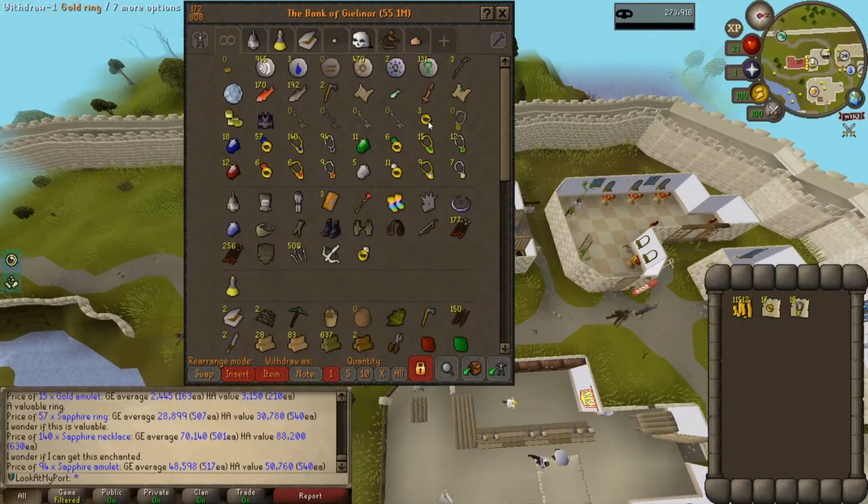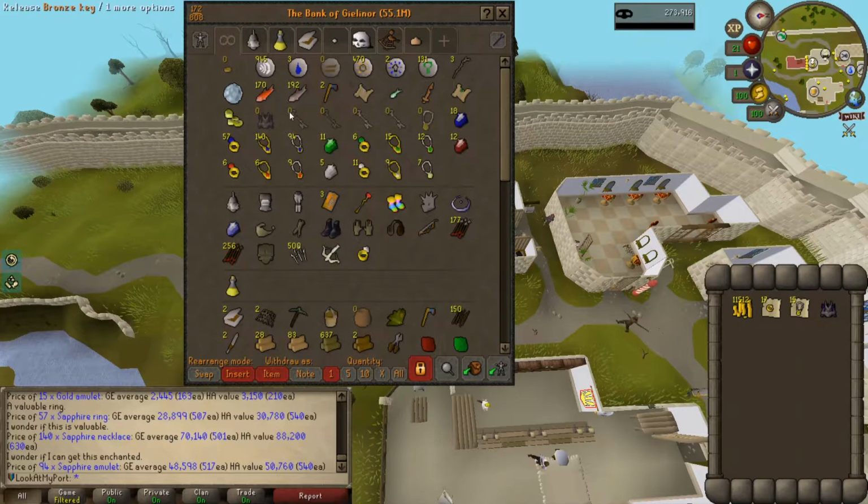There are 3 stashed units somewhere in the game that require gold rings. I probably can't access them all, but I'm not looking into every possible stash unit right now. So we're going to leave these. Those are going to go in the clue tab. Keys are done.